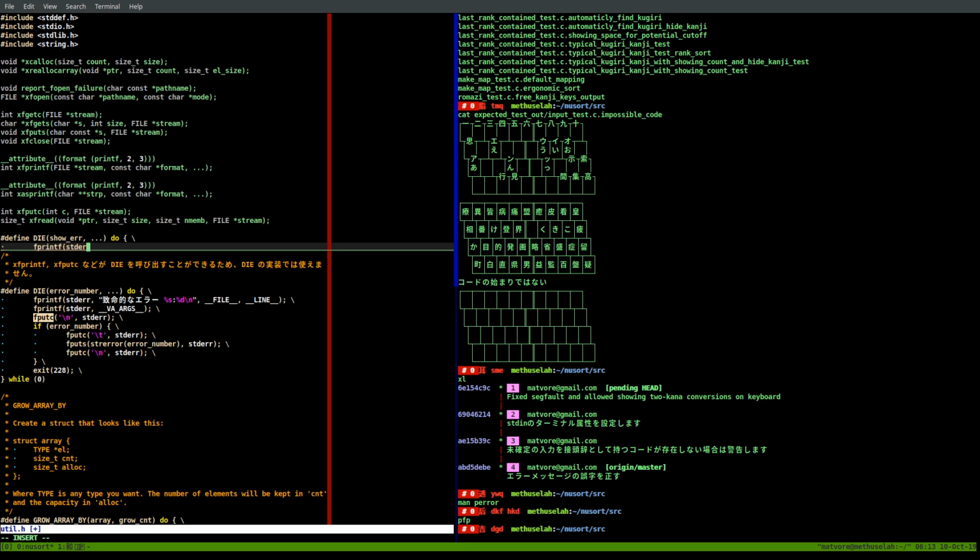Okay, so fprintf to standard error, and we're going to say at file number, file name, and line number. Then we'll do \n and maybe \t, file line.